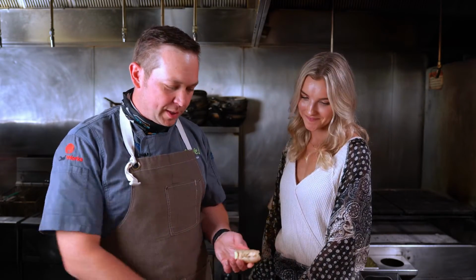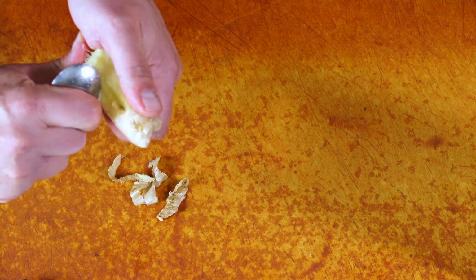Every weekend we'll share a new pro tip with you, a little bit of a how-to on a couple little things. So here we go. Today I'm gonna do ginger. Ginger is always a little bit difficult to peel. My trick is to use a spoon instead of a peeler. You're not wasting as much ginger, and it's super easy.